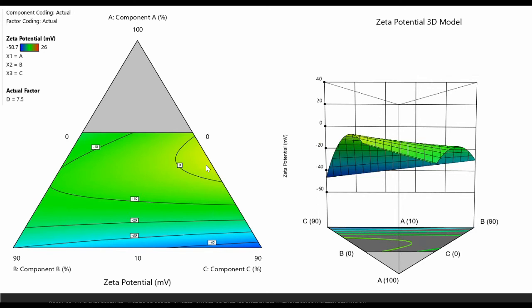So the question is, can we put all this together? I showed you 2 responses. There was a handful of other responses that I had taken for this experiment as well. Can we put it all together and have Design Expert give us a direction for the maximum amount of strength reduction for our debonder? So now the really exciting part, which I know you're all on mute, so you can't give me a drum roll, but the optimization piece, one of my favorite things to do.